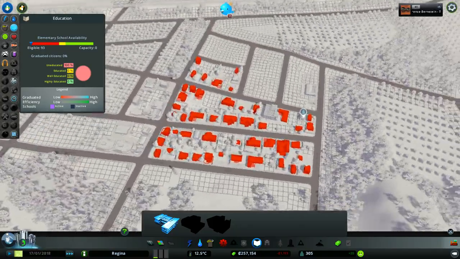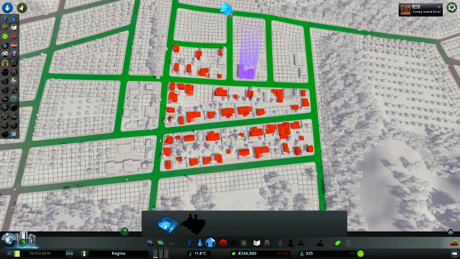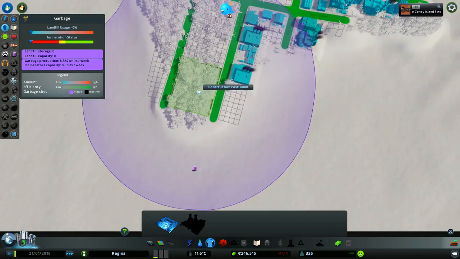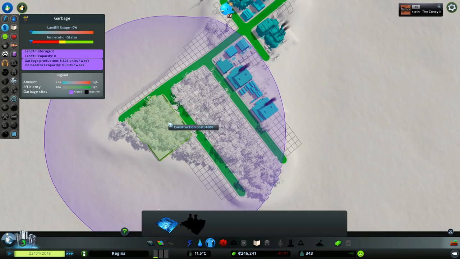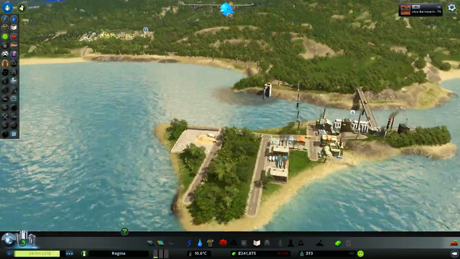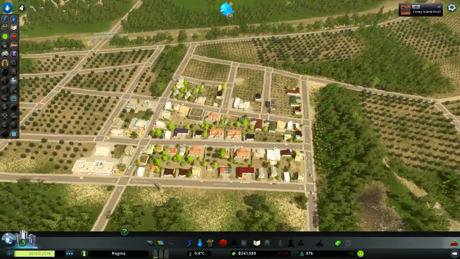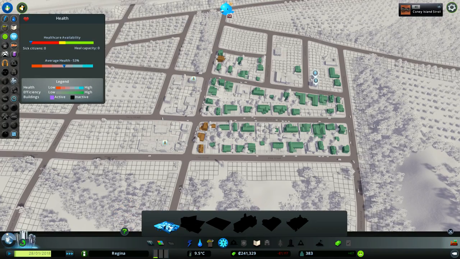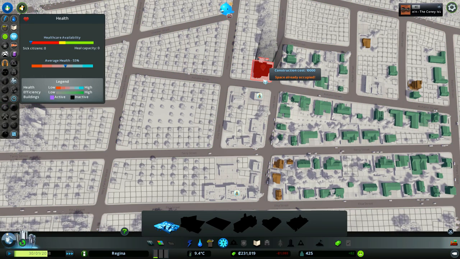What shall we do? Okay, and garbage. I don't really like these things, they are huge. Let's place you in this corner, I guess. There you go. I really don't like these things. We need to find a better place in the future for those. But for now, it's just temporary because we need to get this city going. And we have our school over here. And we might also want to grab a hospital and place it over there.